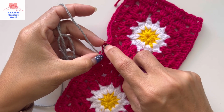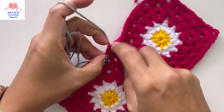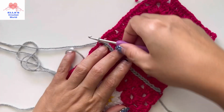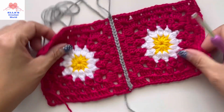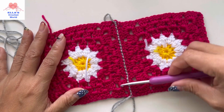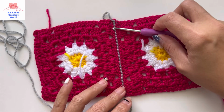And from the right and to the left and pull through. Okay, so this is how it looks like. That is really pretty. Okay, so as I said, the back looks like that, and if you want this to come out in the other side, you can do that as well.